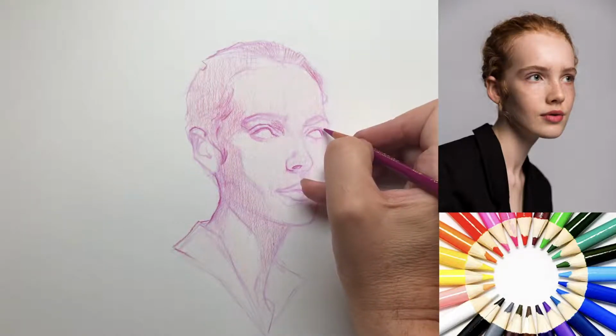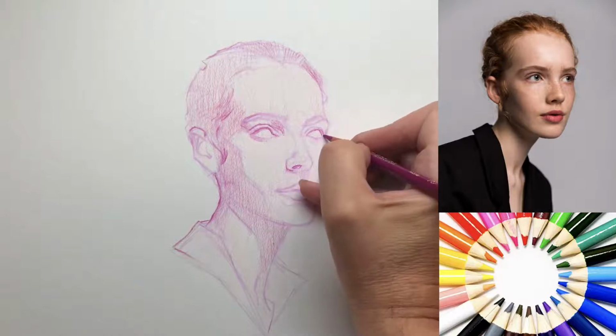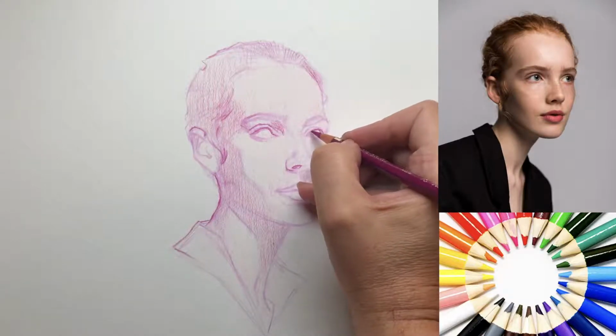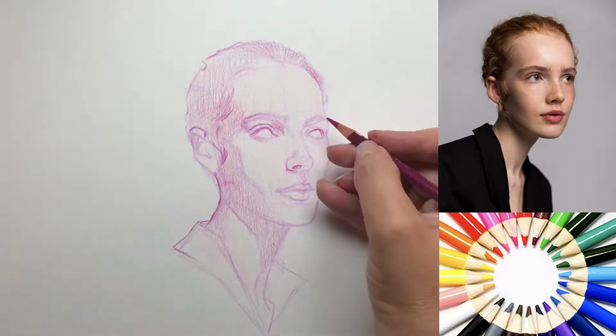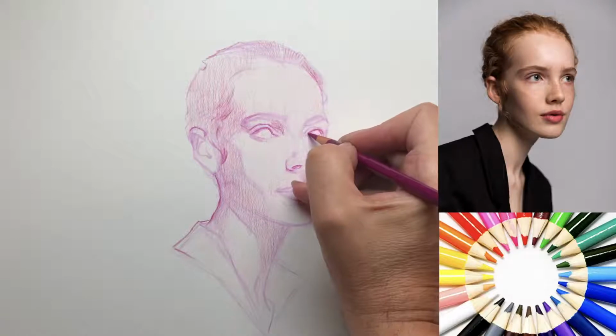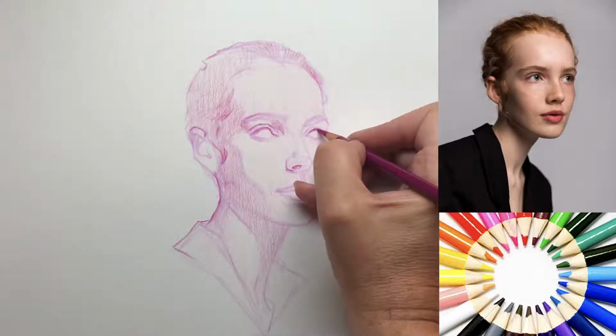I can see the inside plane of that upper eyelid. And then on the left side, you can't see that plane, but as it rolls around away from us, you can.